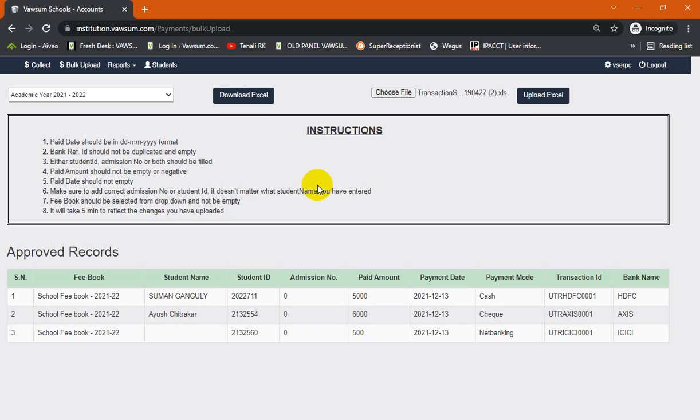So now onward, it's just the file. If the cashier has the Excel file or the soft copy of all the entries from the bank, the cashier can go ahead and make use of this feature, which is a bulk entry in the fees panel. So this has successfully been put in use, and now onward you can easily upload all the fees collected or deposited from any other resources in bulk. Thank you.